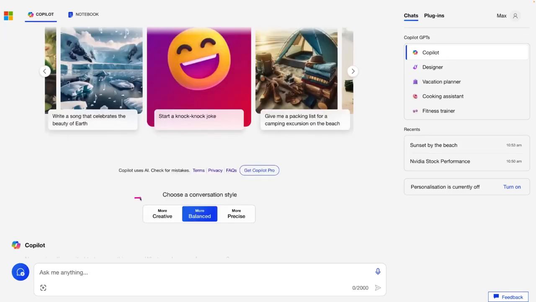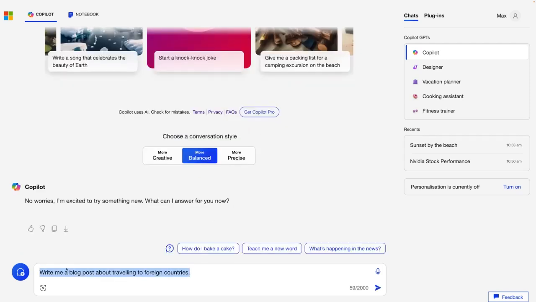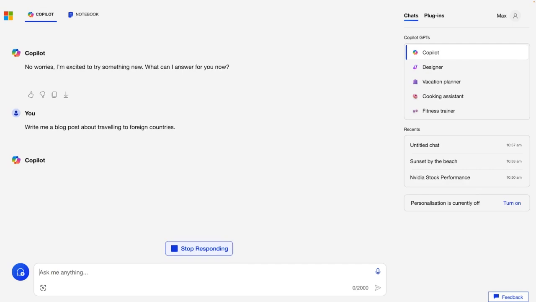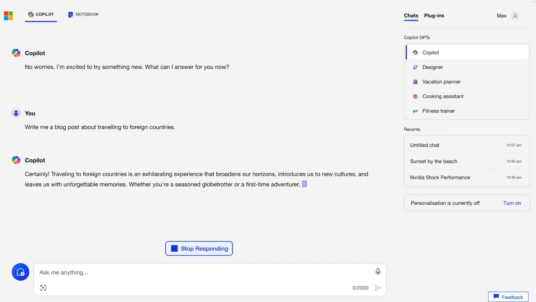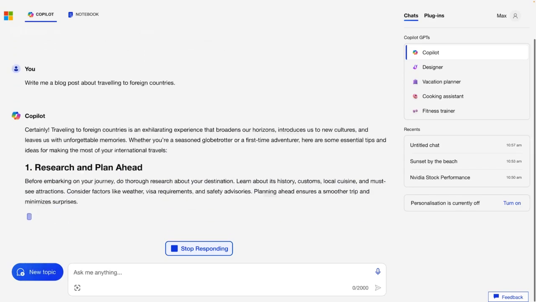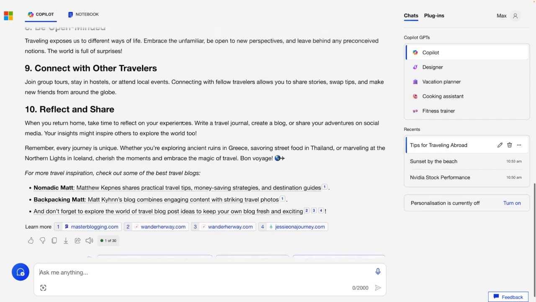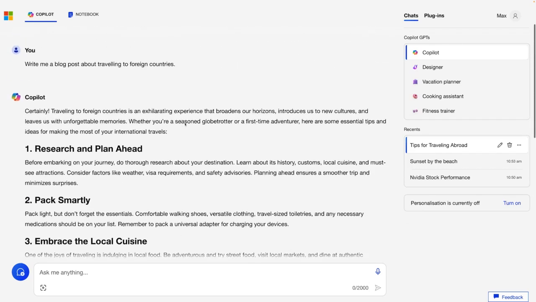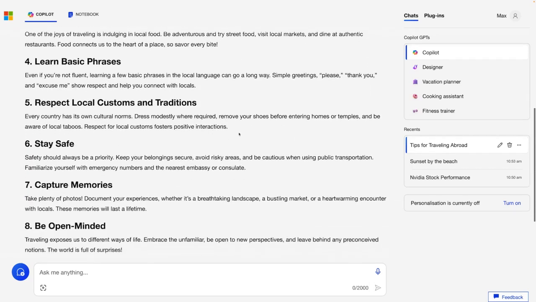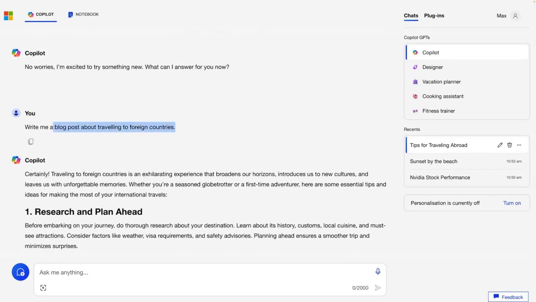Now, I mentioned earlier that Microsoft Copilot also has these conversation styles. And these styles, for example, influence the tone and conciseness of the response generated by Copilot. And to show you how these styles differ, I'll ask Copilot to write me a blog post about traveling to foreign countries. And I'm doing this in that default, more balanced style to begin with. Now, as you see, it then goes ahead and generates me some text here. So now it's done, and I think it's a nice text, but it's not necessarily a good blog post. It's pretty short, pretty concise, more like a description I could use for myself, which kind of makes sense because, of course, we were in that more balanced mode.